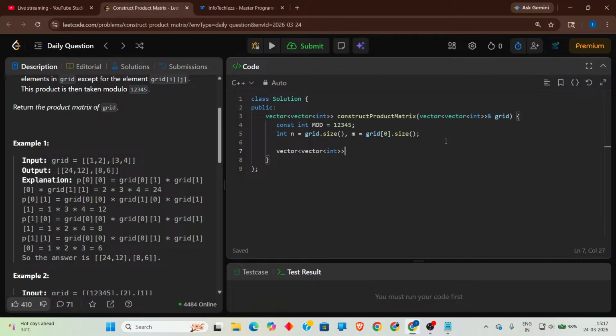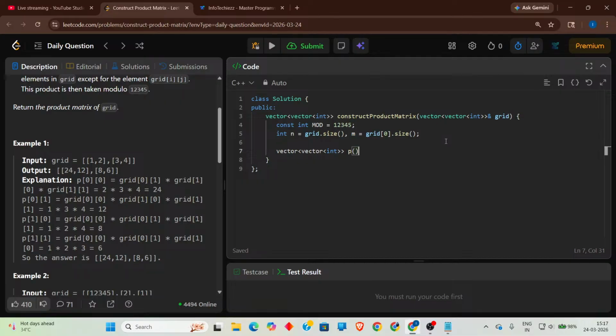We can give any name, but I like to give P. So we can create this matrix as P, because it is nothing but the product values, so that's why I gave P here.